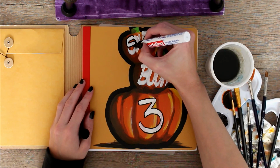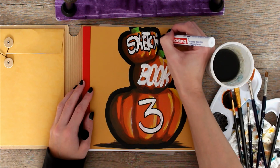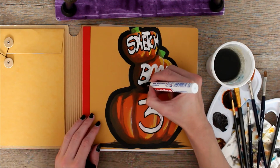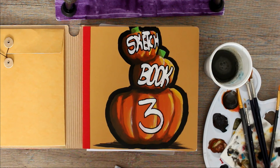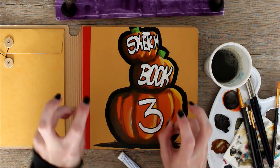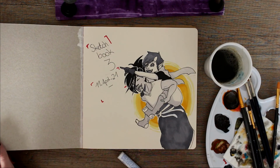Let's make the outlines for the letters a bit funky, especially up here where they're like cuddling. There we go. Now, this is what we have. A completely new sketchbook cover and a new sketchbook cover that are like totally completely different from each other. One is acrylic, one is Ohuhu markers, one features 2 OCs, the other one features 3 pumpkins.